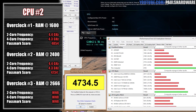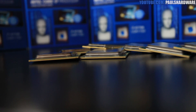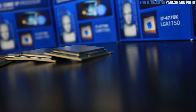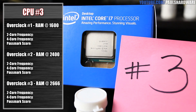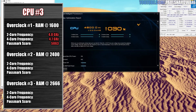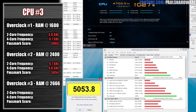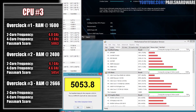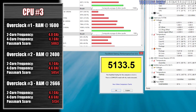The next set I'm going to go through a bit more quickly, because the next five CPUs all came in one big batch — they were all right next to each other, and as a result they all performed very, very similarly. Starting with CPU number three, this was the first one I popped in and my jaw just kind of dropped because it just kept going. It went to 4.5, 4.6, 4.7, and eventually hit 4.8 GHz on two cores and 4.7 GHz on four cores. When I went with 2400 speed memory, it did need to drop down to 4.7 GHz on two cores and 4.6 GHz on four cores, but it still passed Passmark with a score of 5,053. And then with the 2666 speed memory it hit 5,133, which was very nice.